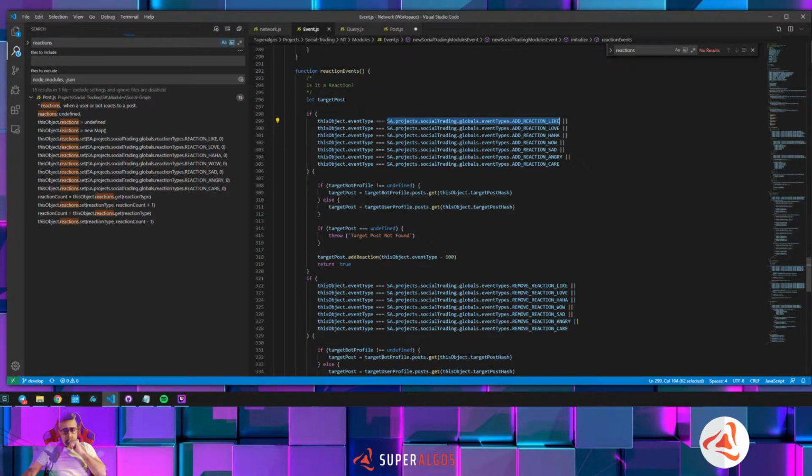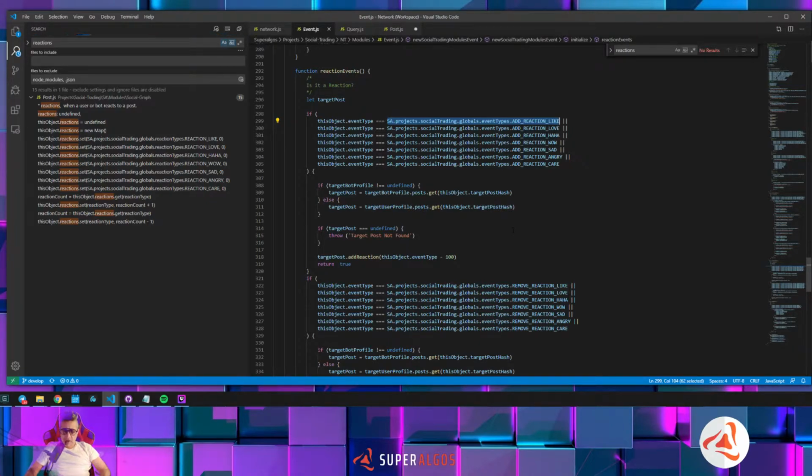Reaction events. So if it is one of these reactions, it is safe to say that each profile can only react in one way, right? Because you cannot like and dislike, or like and love, it's only one reaction per profile.